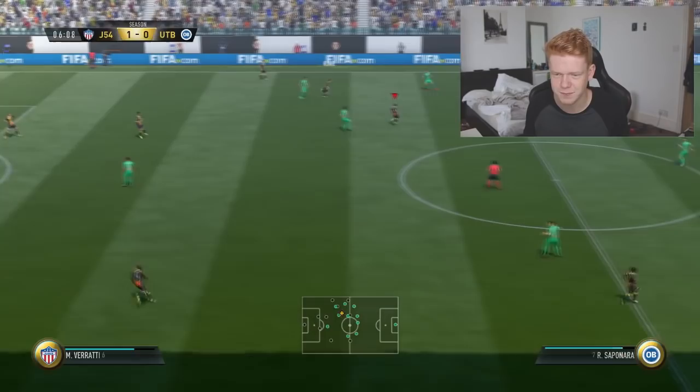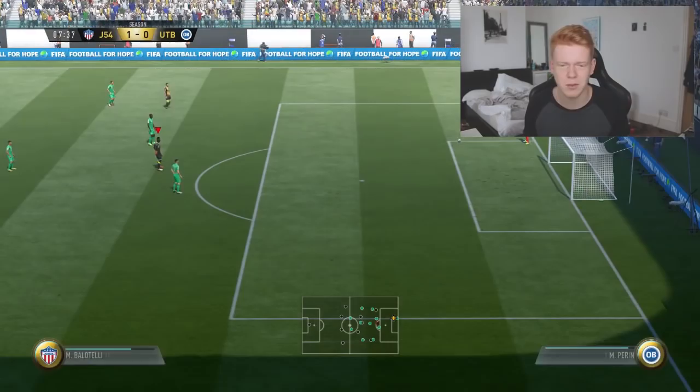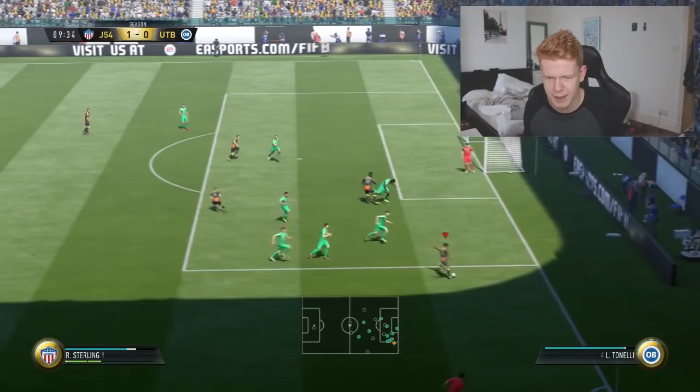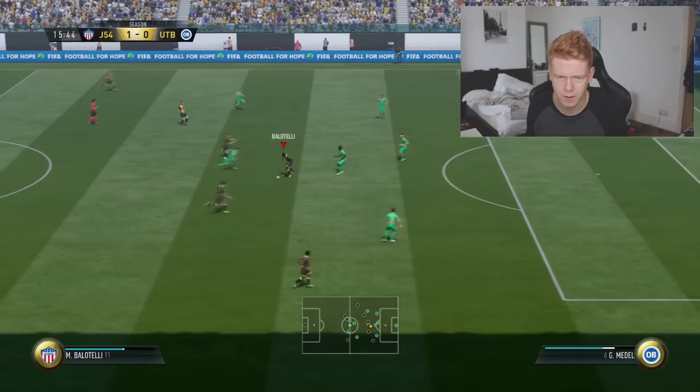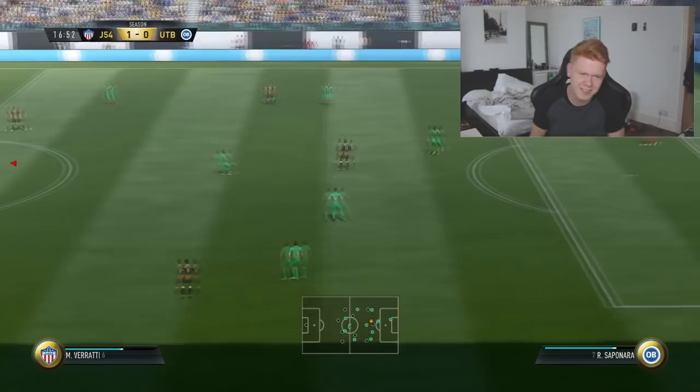Here we are. Oh, look at that pace then. Look at that pace. Get in the box, Balotelli. That was just poor from me, I do apologise. Go on. Oh, Sterling. Look at him. Look at this pace. Go on. Get there. Oh, Balotelli, you need to be on the penalty spot, mate. Go on. Finish that. Oh my god, he smashed the bar. Oh my god, Balotelli, please. That has to go in, mate. That would have been such a good goal.